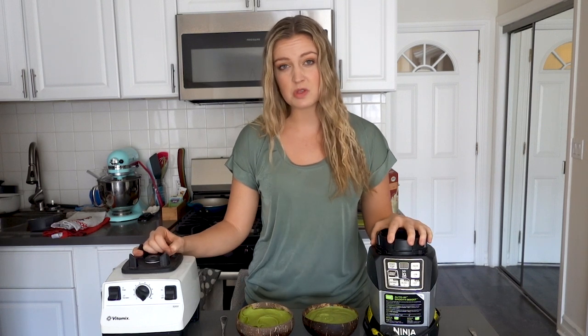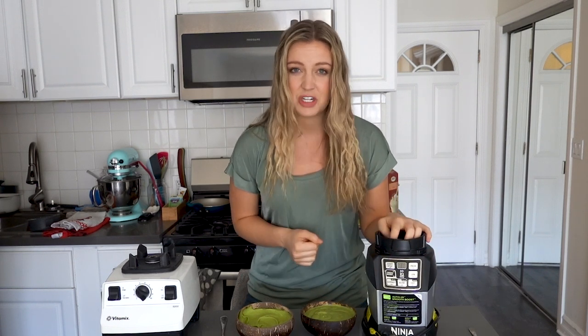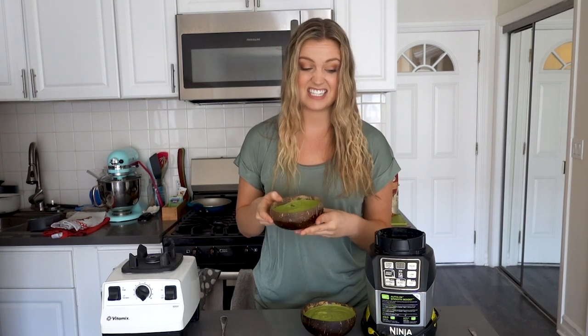There are so many fascinating takeaways. First, the Vitamix is a quicker blender, and I think that's because with the tamper you can push everything down and get it blended faster. The Ninja comes with a lot of gadgets and accessories, and the personal-size cups are really handy for on-the-go smoothies. They both blend pretty well, but I found it a lot harder to get the Ninja to blend without adding more liquid. As the smoothie bowl queen, I try to add as little liquid as possible, and it just doesn't blend up as well without it. I've been using the Ninja since college, and I've experimented a lot — you can get thicker textures, but it takes more time, patience, and manual intervention like shaking, stirring, and using a spoon. For me, I prefer the Vitamix because I can get that thick consistency in half the time.